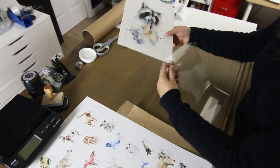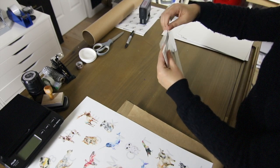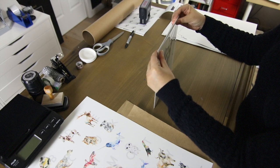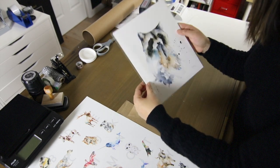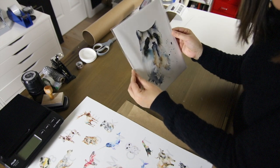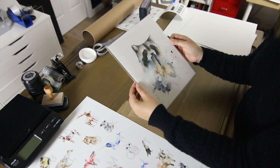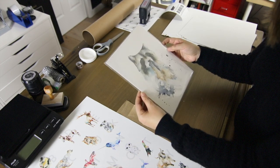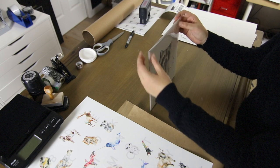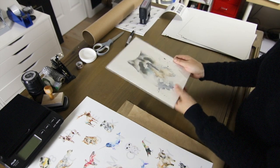One thing to keep in mind when you shop for a clear cellu sleeve: if this is an 8x10 print, make sure that the sleeve size is slightly larger than the print itself. Otherwise it's going to fit really snug or not really fit at all. This one is measured 8.25 by 10.25 or something. You'll see that there's an obvious size on Amazon that fits the closest size that you're packaging.